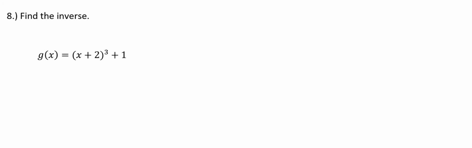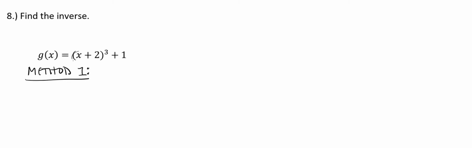In this problem, we want to find the inverse of g of x. So the first thing that I want to do, where I've got to find the inverse, is we always start by writing the steps. So we'll call this method 1. And method 1 is, I think, the easiest way to do this.